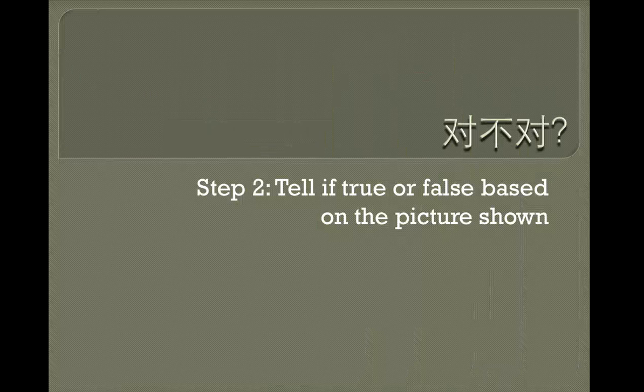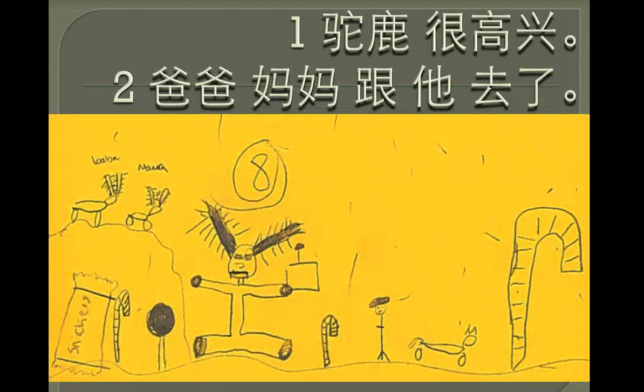Another possibility is 对不对? Is this true or is it false? So 2 ways you could do that. Again, you could just say a statement if you're focusing on auditory input, or you could do what I did here. You're going to see text. This would be the first time these kids would see several of these words in print. They have, believe it or not, seen the word moose in print, but mom and dad they had not yet gotten. This class really had an interest in moose, so it came up rather early.